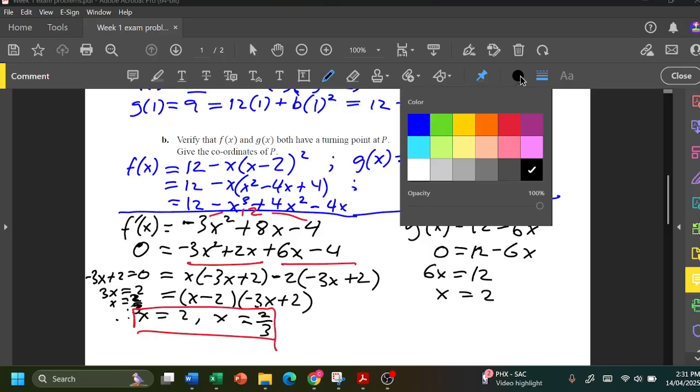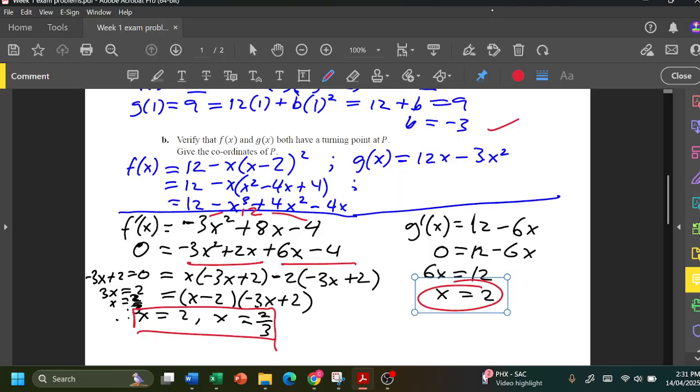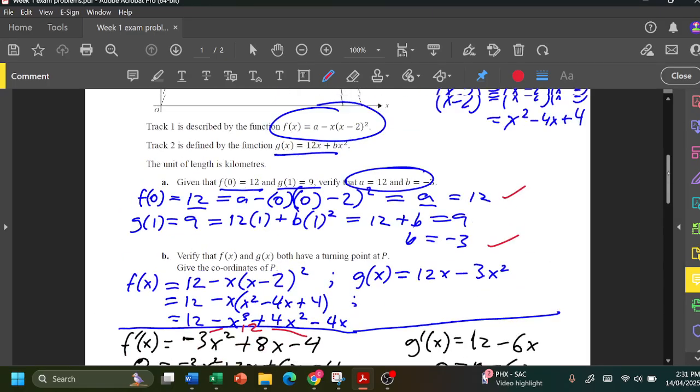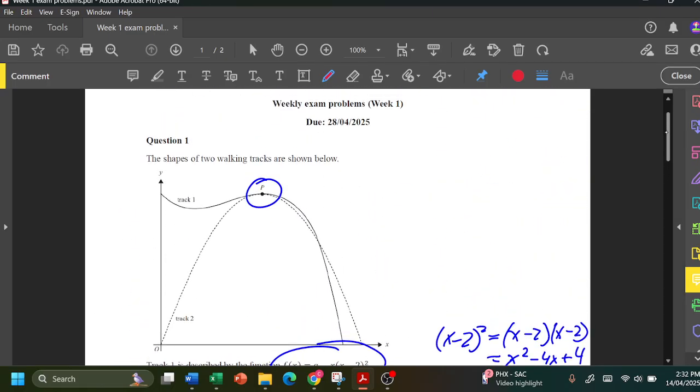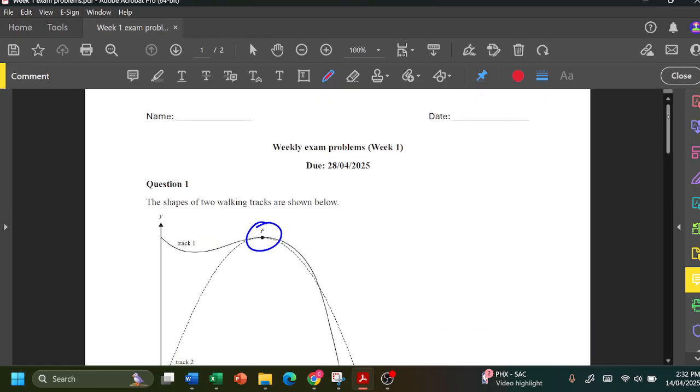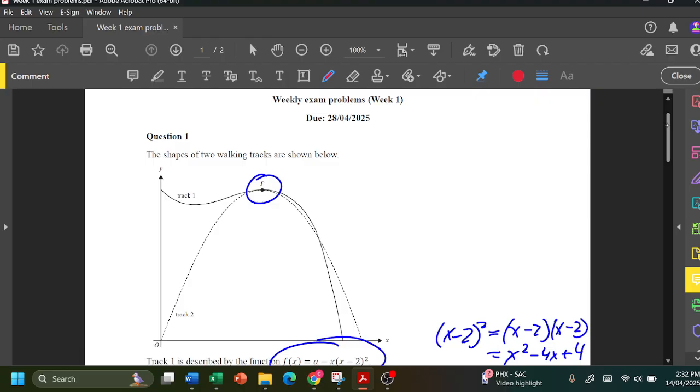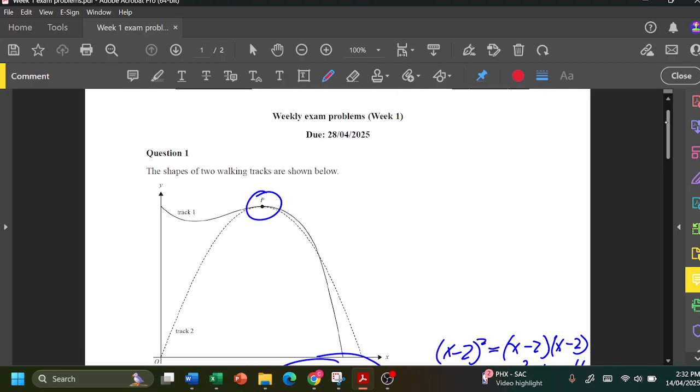Okay, so what we're seeing here now is that both of them have a solution at x equals 2. So what that's telling us is that both f and g have a derivative of 0 at that point, so that implies that they both have a turning point at the point x equals 2. Which is halfway to proving what we want to show. We, of course, also want to show not just that the two functions have a turning point at that point, but we also want to show that they're both equal to the same y value, which is to say that they intercept at that point.